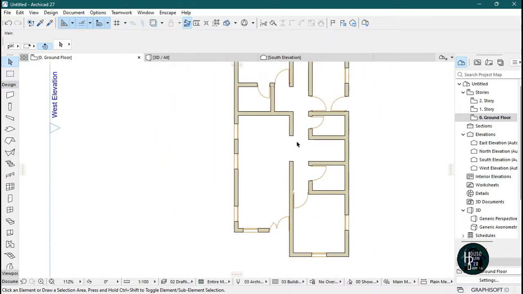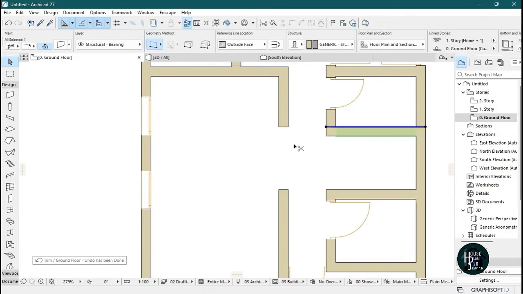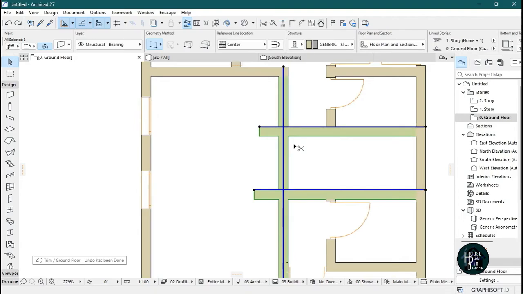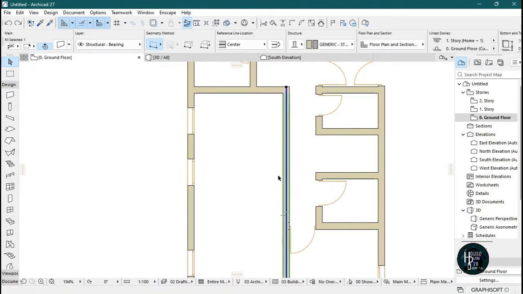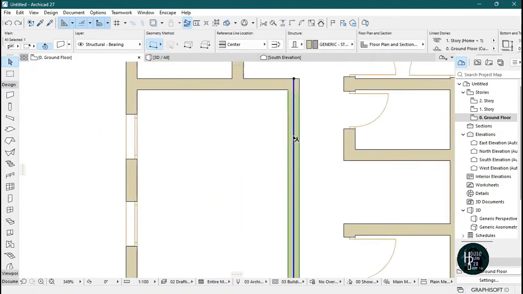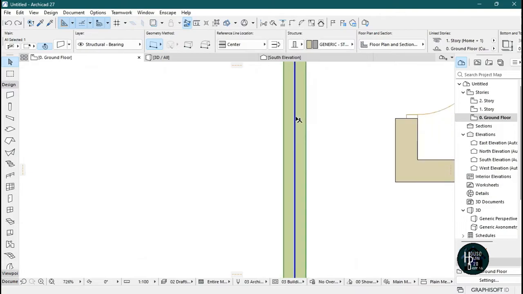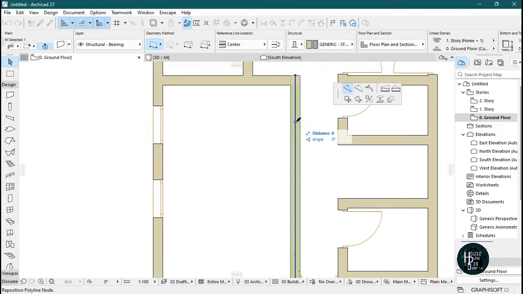Or we can do it in another way. I'm just going to Ctrl Z to go back. So one other way for us to cut out this part is to click on the wall itself. Now if you look at this blue tiny line, click on it. A box is going to appear.